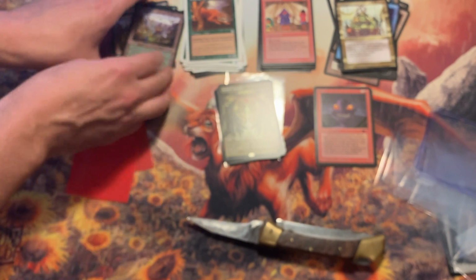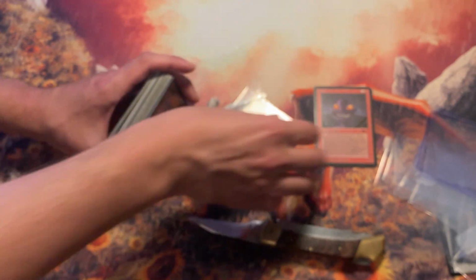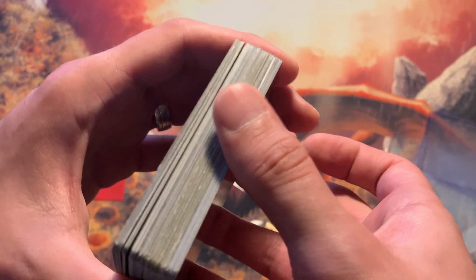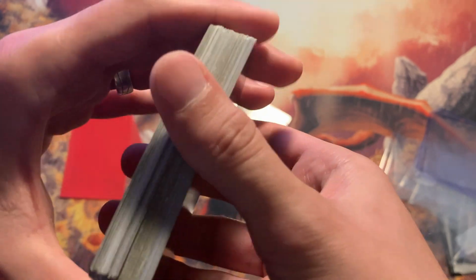Let's lastly check for inking before we end the video. How I do this is I put them all in a stack and check if there are any black lines to see, since the edges of the card should be white. You can see the newest cards, which are probably these, yeah, are whiter than the older cards, which have some yellowing on the edges. So there's one card that stands out in my eyes, which is this one, which is the forest. Let's check the other edges and then check the forest again.